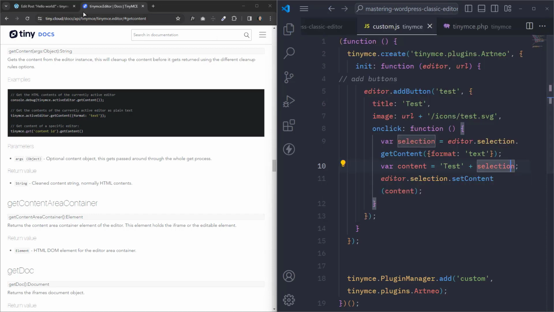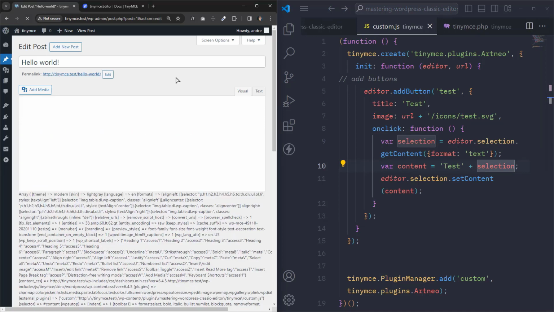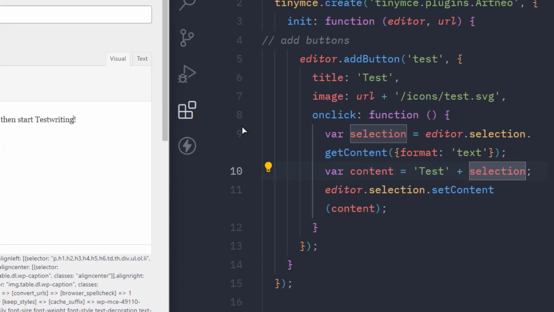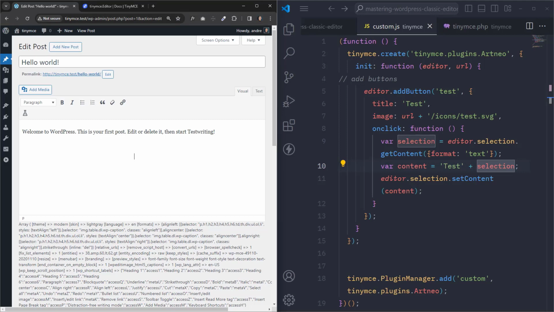Let's save it. And now let's select this start. Let's first refresh here. Let's select writing again and click the test. Cool. So it added the text word plus what we had selected. So it's working. Now you can see how easy it would be to recreate the bold default button, right?